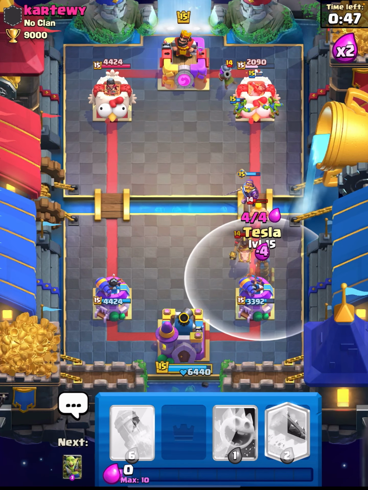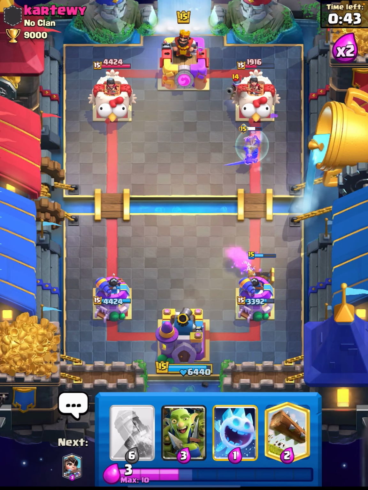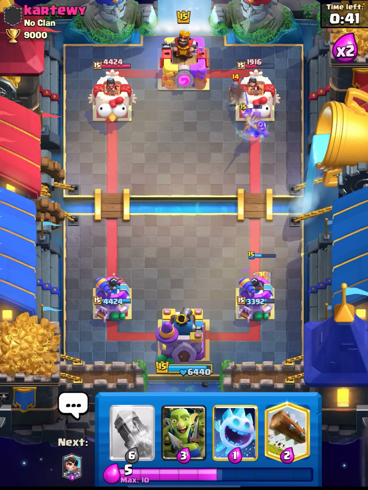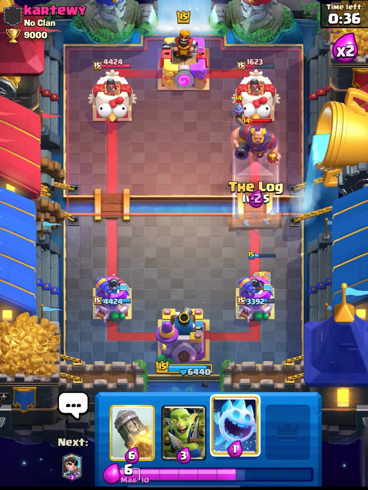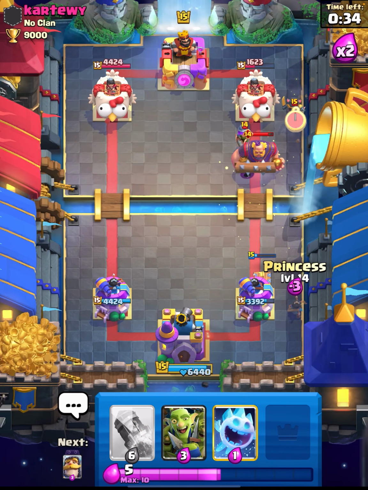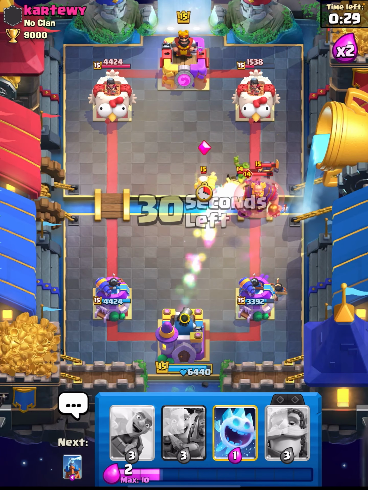What kind of deck is this guy playing, by the way? I forgot that he had Hog. I just saw the Royal Giant and I was like, oh yeah, he's got some weird Royal Giant 2.6. Yeah, he's just not that great. But he's still doing damage to us, I guess. So maybe I'm just judging him too early. Let's go with a rocket. Can we get a nice little rocket off? That would be wonderful, wouldn't it?